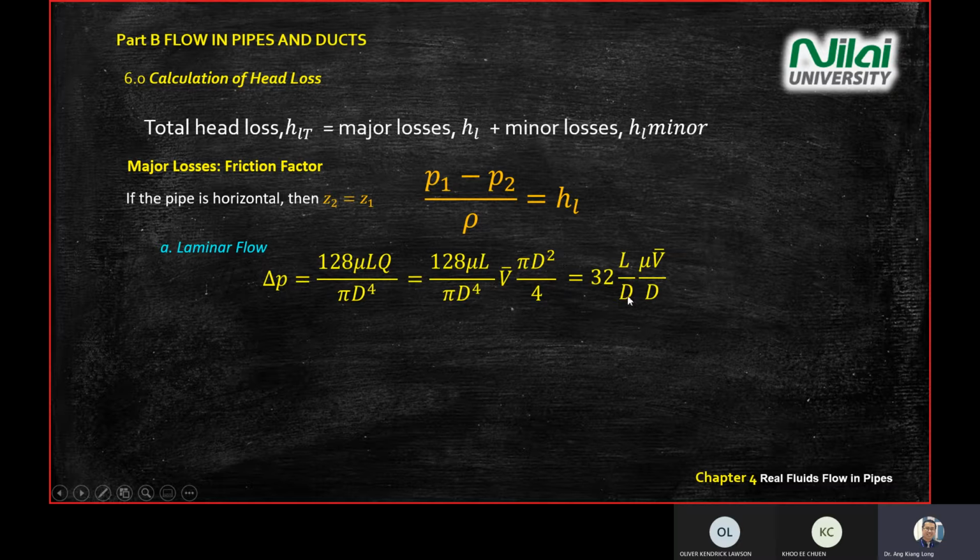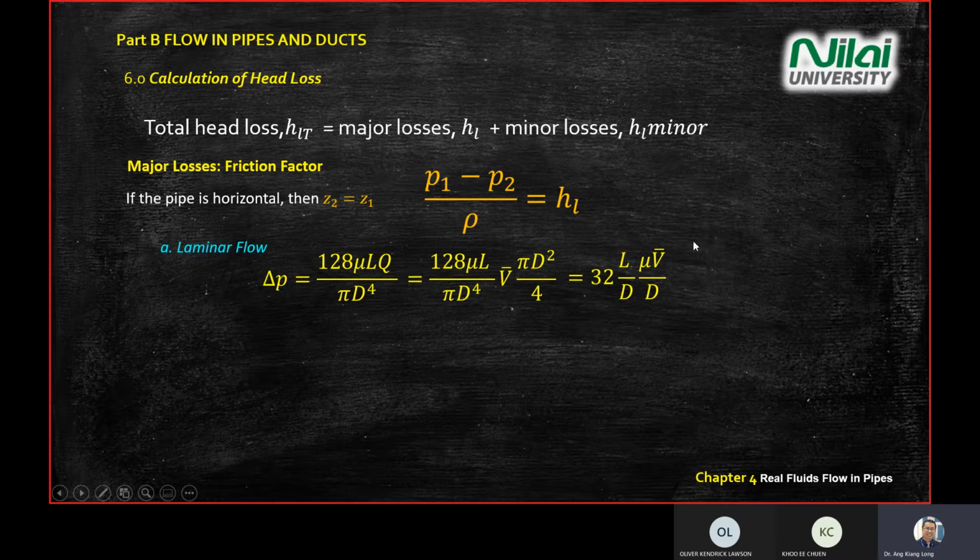The third form is the L over D ratio format. It depends on the question that you have. If the question gives you the L over D ratio, you use this equation. If the question gives you the average velocity, you use this equation. If the question gives you the volume flow rate, you use this equation. Then from this equation, you can find the average velocity by linking with these two equations, and from this equation or this equation, you link with the L over D ratio.